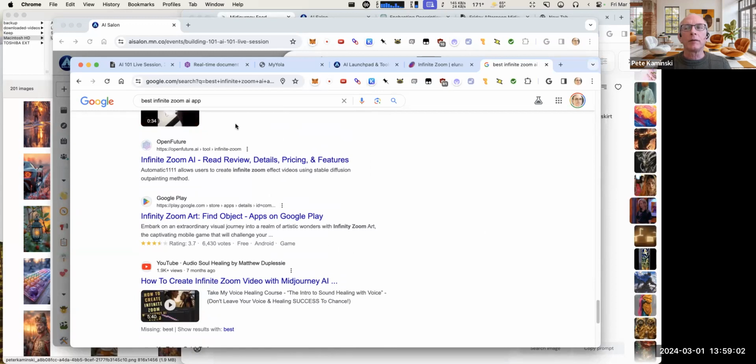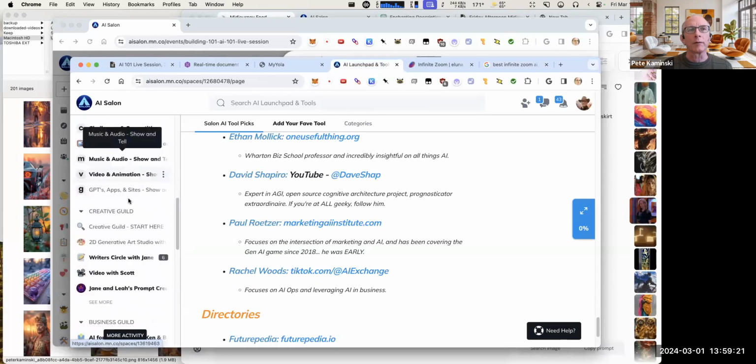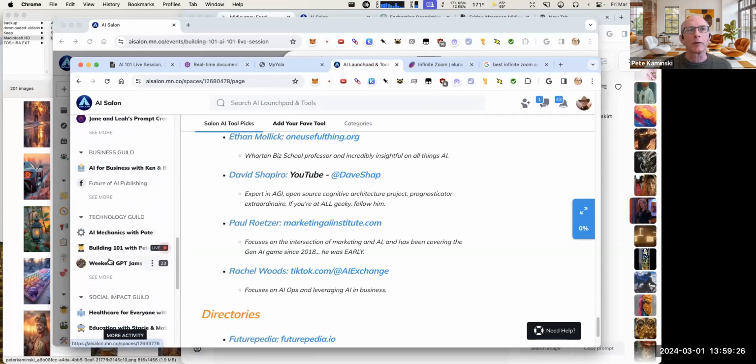Let's see, I think we lost most of our Midjourney folks, or some of our Midjourney folks, maybe not all of them. You know, actually, I have a completely other odd topic. As part of the grand guild renaming, AI 101 turned into Building 101, which, you know, we've definitely done building in here.